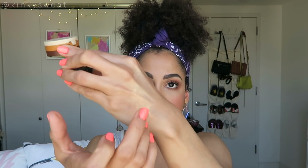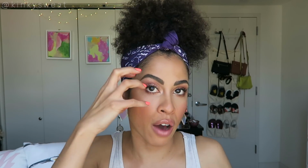And I would use a finger like I just demonstrated on the back of my hand. Even the darker shades, sometimes I just take that and dab it on the outer V if I want a little more depth there. Really great for summertime too, if you just want that one eyeshadow look but you want it to really glitz and shine. These are so easy to apply, one and done, and your lids will look beautiful.